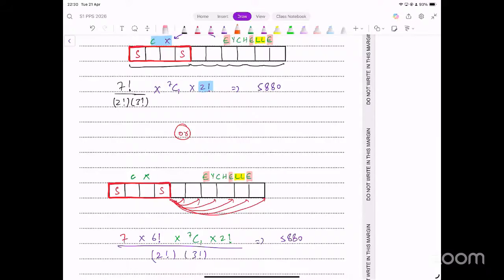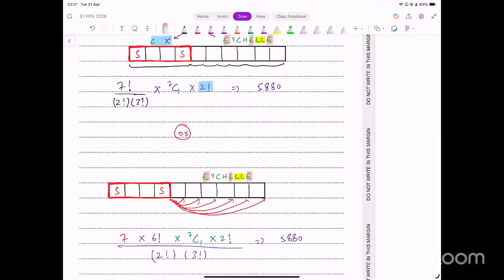Cases would be, you could say C could either come in this position. You could arrange the remaining letters, 7 factorial divided by that. That will be one case. Another possible case would be that C comes in this position, and then you arrange the other letters. Add those two cases, and that will also give you the result. That's also possible. That should also work, if that's what you're saying.